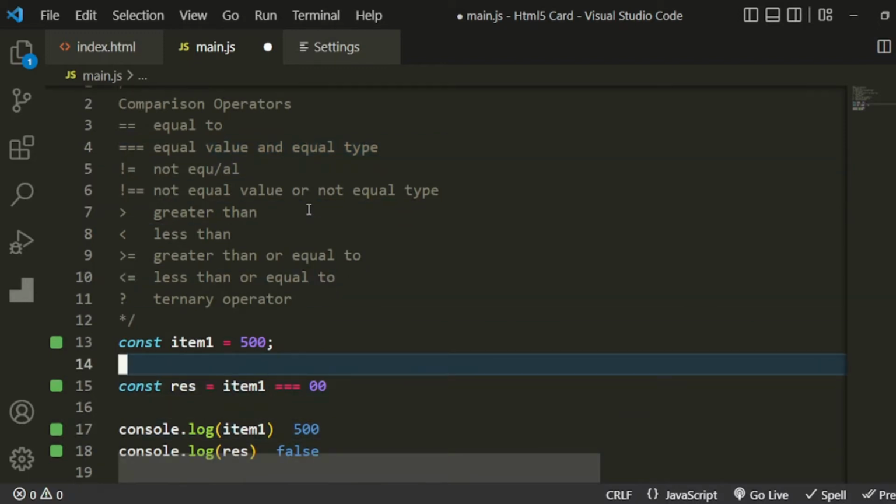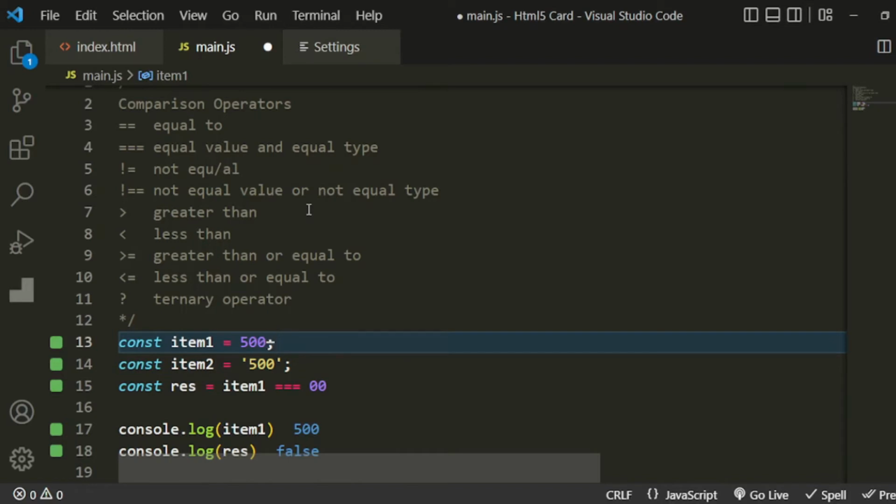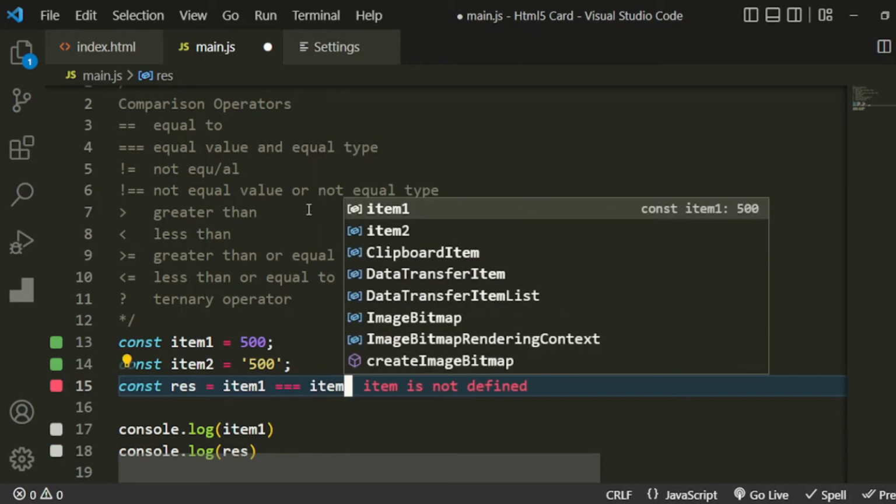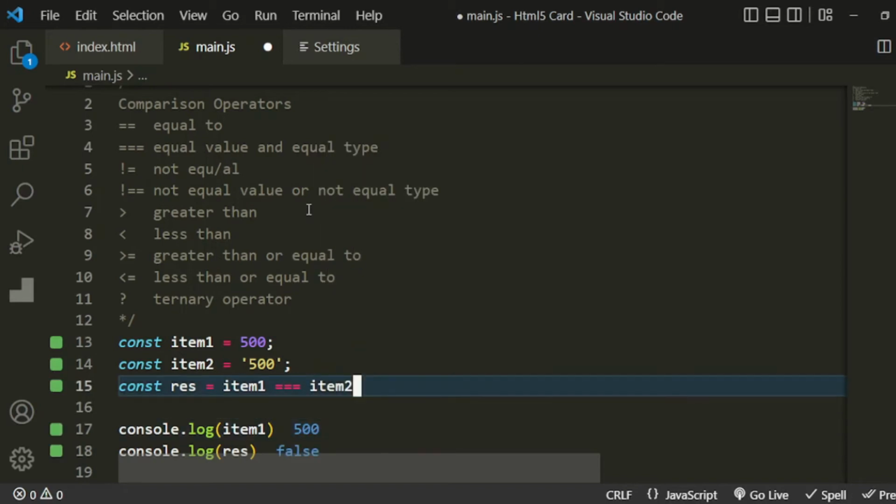If I create another variable, const item2, and make item2 also 500, but as a string, then it changes in type, while the other one is a number. We will discuss data types later. If we go down here and compare these values, checking whether item1 equals item2, even though I have 500 here, it still gives me false for the result.